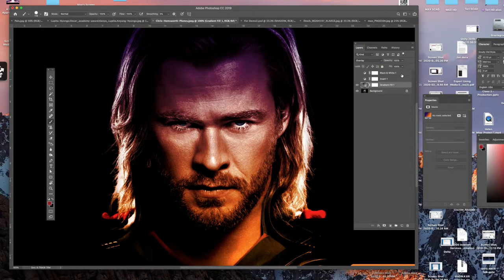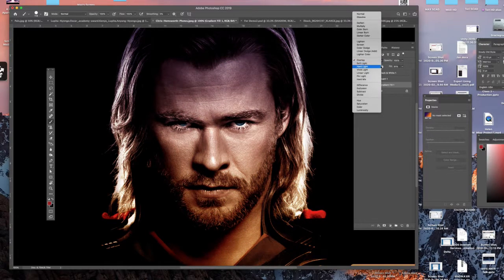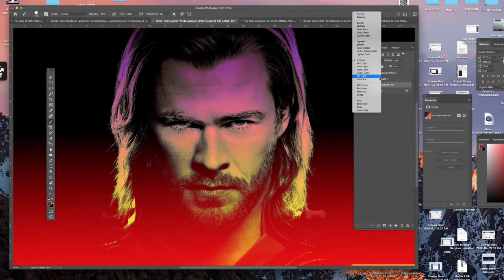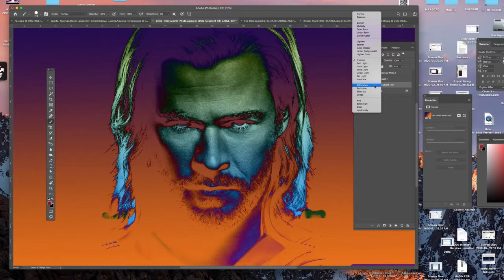Overlay is pretty cool. And then I can come in with overlay and I can take down the opacity, which refers to how much the effect is showing through. So that's overlay. So I would suggest that you take some time and play with color processing using the effects and the blend modes just in this menu.